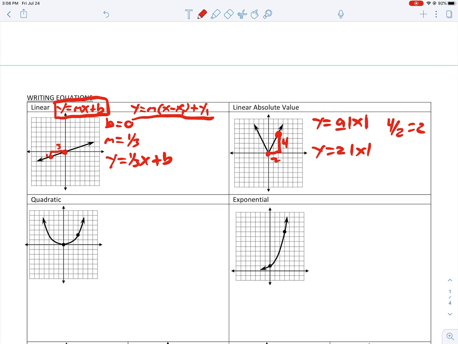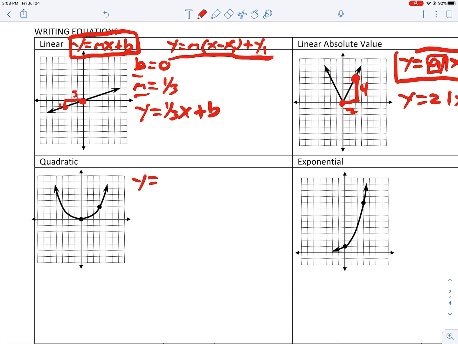So as you go through and do these equations, you're going to know the general form is right here. I'm going to write that general form first, and then I'm going to fill in the missing letters. Here, all I need to know is a. That's the slope. I don't need anything else. Here, I needed to know the slope and the y-intercept. That wasn't that hard to figure out.